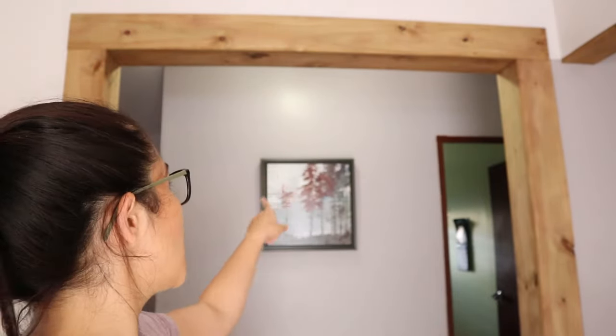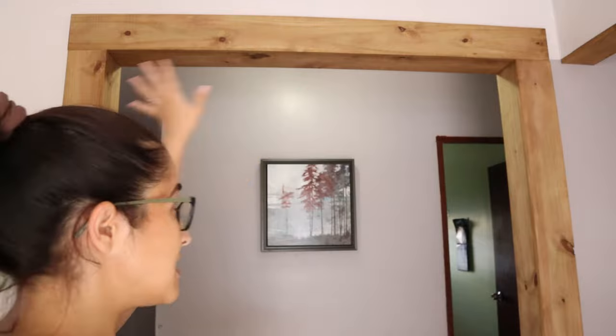Okay, so I was thinking, I know that this wall needs a complete makeover, and I think we can do an entry table, maybe an accent wall or something like that, but for now and on a budget, I really want to change this art piece. I think that art piece is like 9 years old. Because this has a very square shape, and I really love to mix and match shapes, maybe I can take that out.